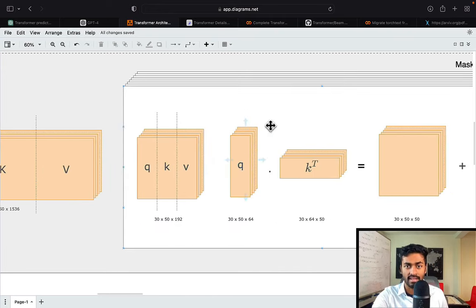But what you see here too is that there are some gammas and betas. So gammas and betas are a set of learnable parameters. In this case, there are going to be 512, essentially, of these. That's the parameter shape. So all of these gammas are initialized to one, and all the betas are initialized to zero. So there's essentially 512 gammas and 512 betas that we will be learning over time.